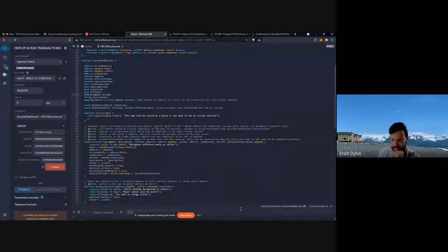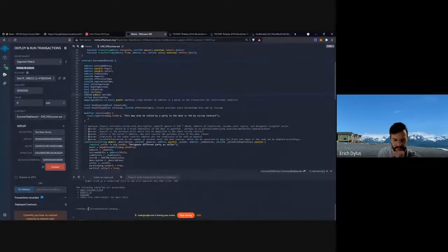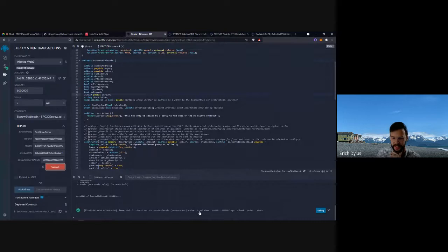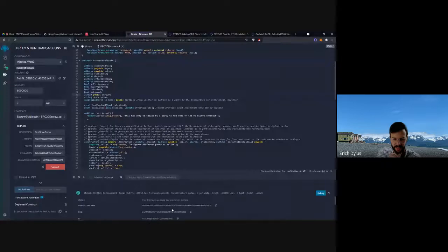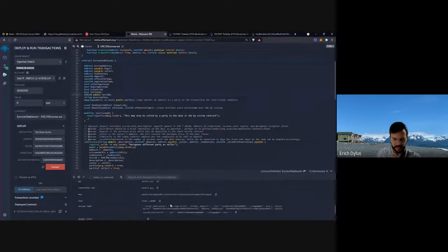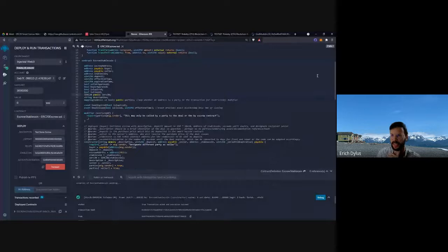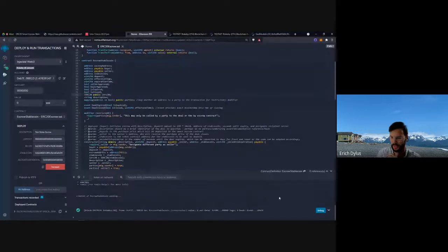So now down here, it's going to say create. Creation of the escrow stablecoin is pending. Oh, it's already done. It already deployed. Here's some more information. I know this looks like gibberish to a lot of you, but it's just a little summary.